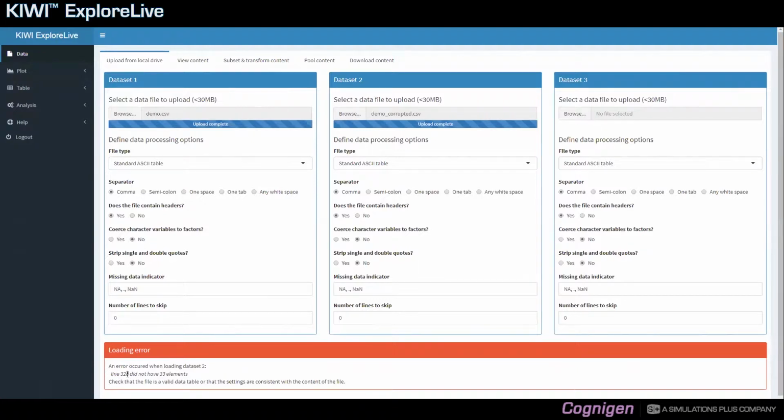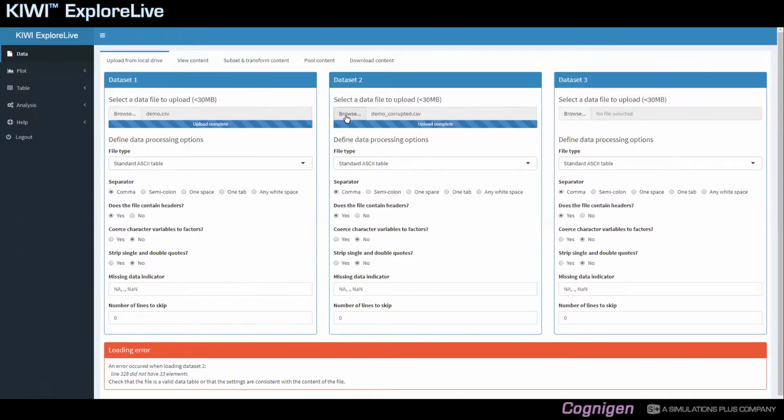So in this case, in your data set on line 328, there were fewer elements than found in the first lines. So that helps you identify what might be the problem in your data.